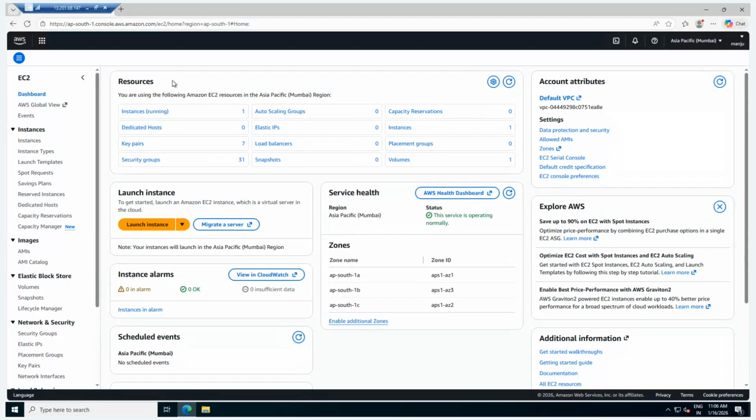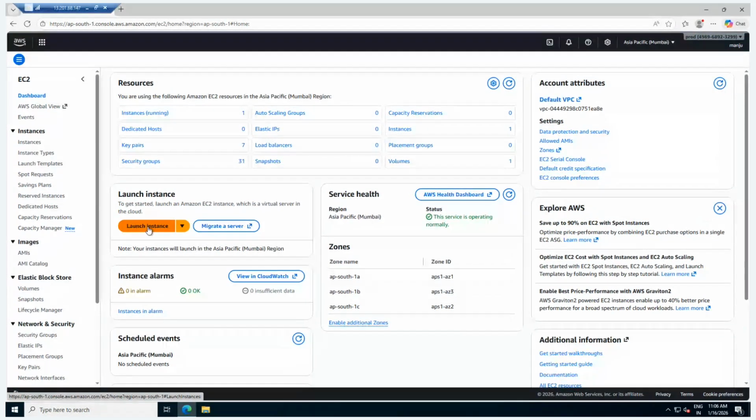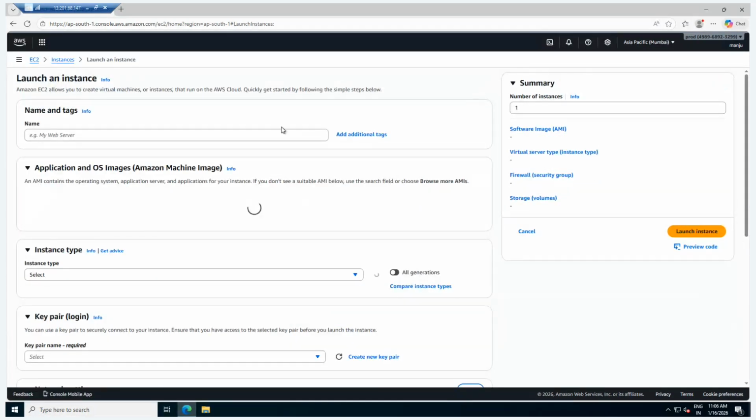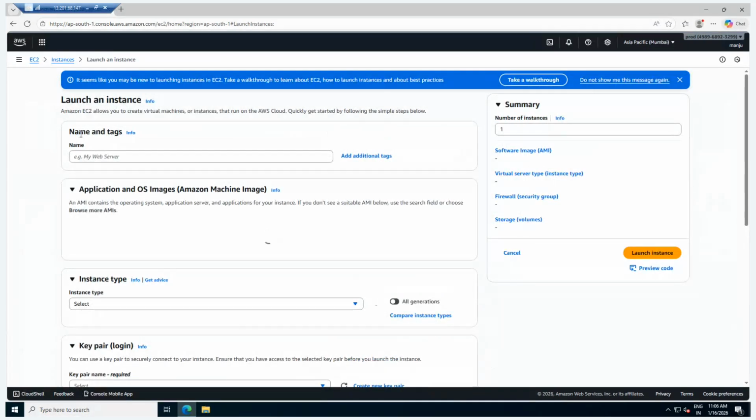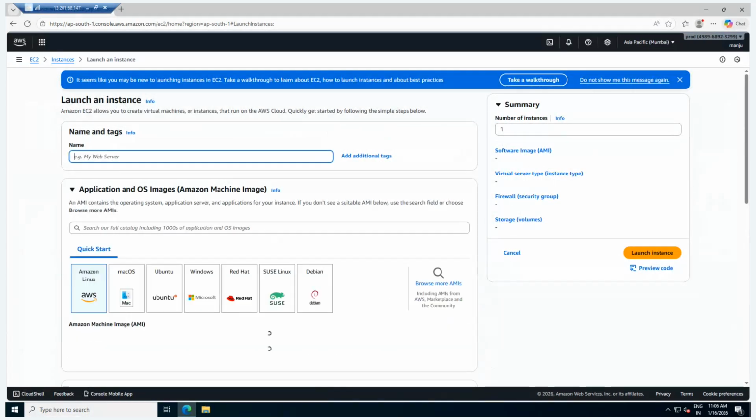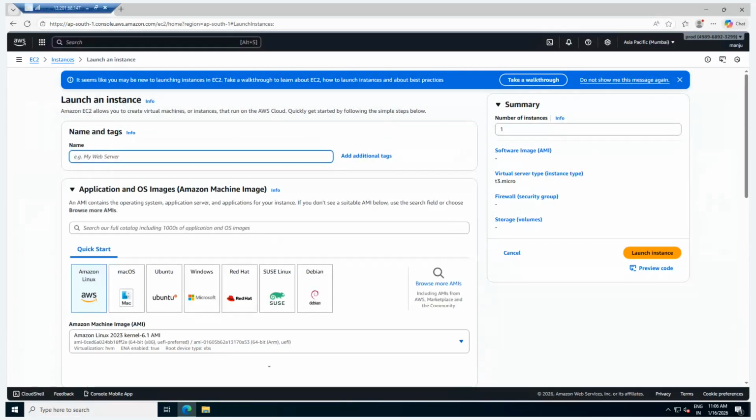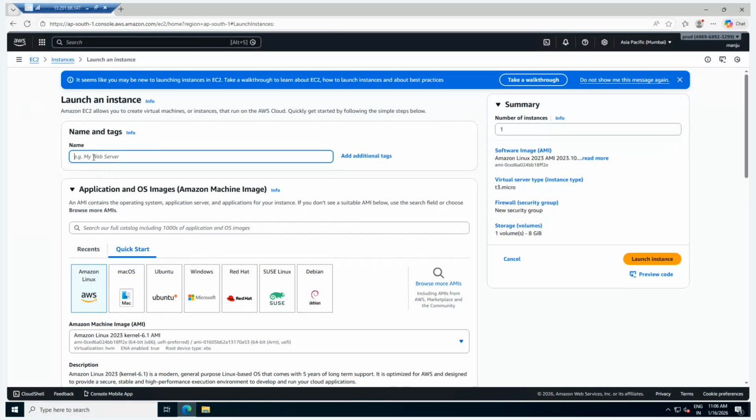Now click on Launch instance. This is where we create and define the configurations for our virtual machines.